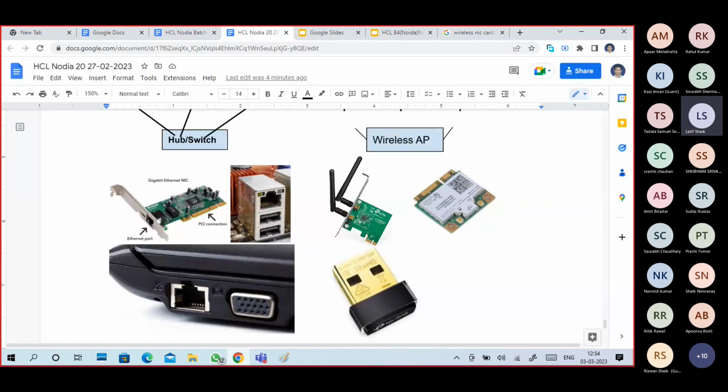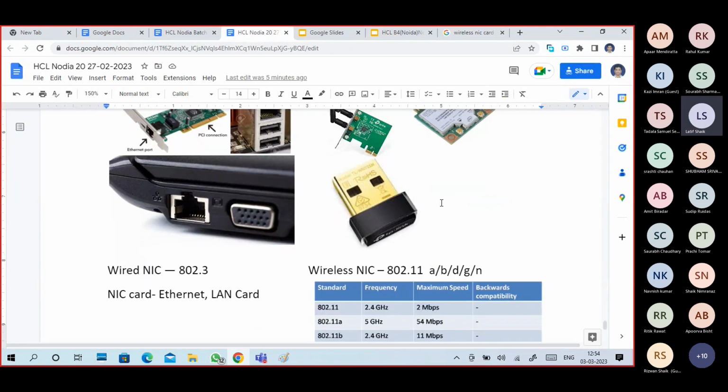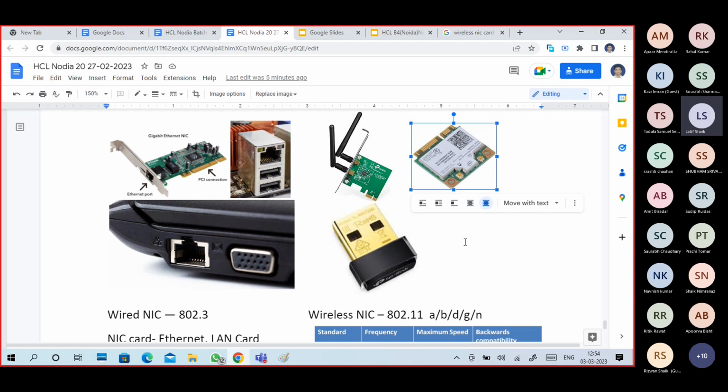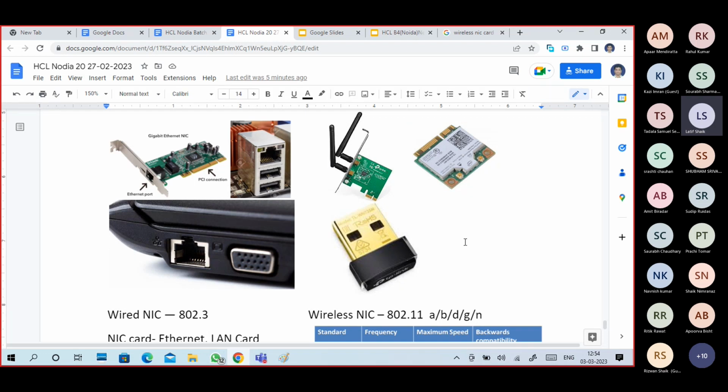Another one is USB type. You have a desktop and you don't want to connect like this, or you have a laptop with built-in Wi-Fi that is damaged, or maybe it is an old laptop. For example, mine is an old laptop. I cannot receive a 5 GHz signal. Okay, so I want it.